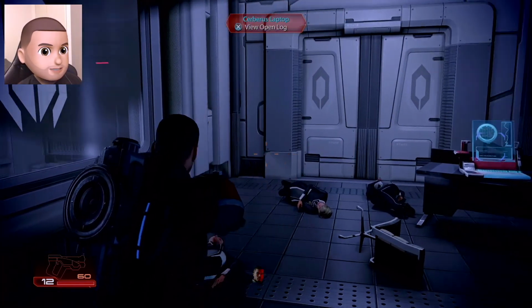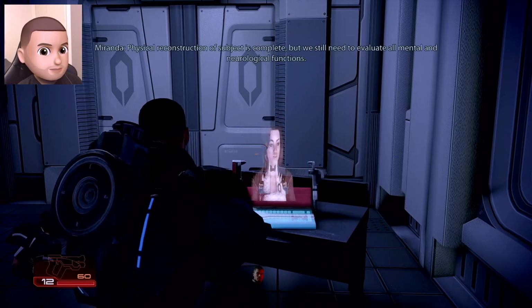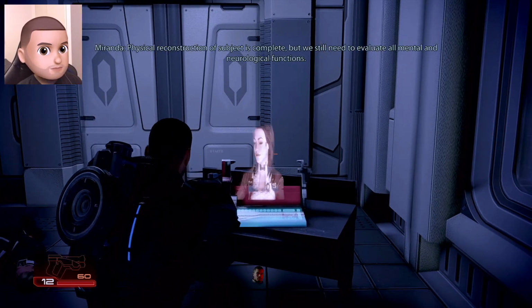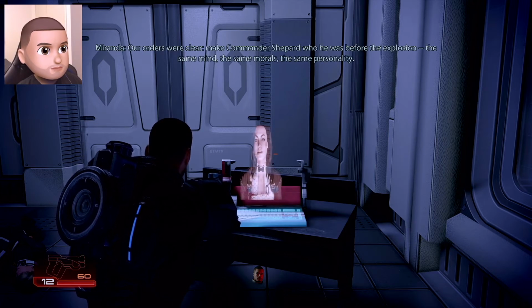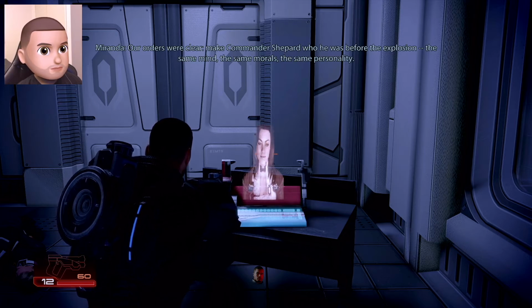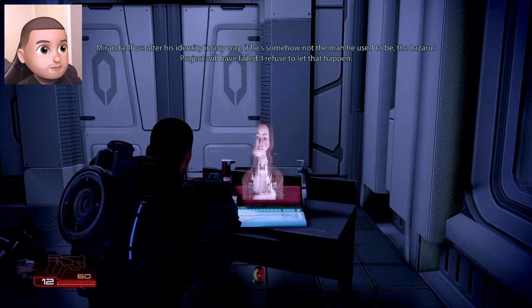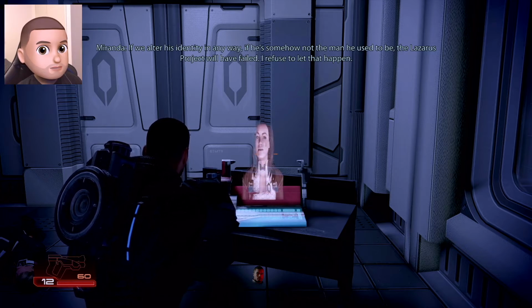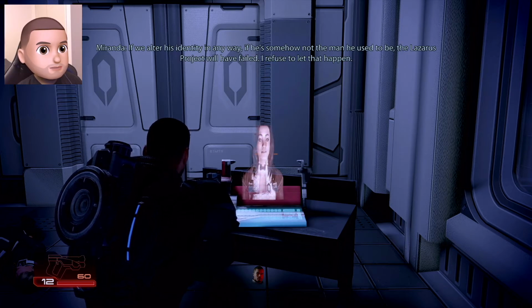Okay, glad we didn't miss this one. Physical reconstruction of subject is complete, but we still need to evaluate all mental and neurological functions. Our orders were clear. Make Commander Shepard who he was before the explosion. The same mind, the same morals, the same personality. If we alter his identity in any way, if he's somehow not the man he used to be, the Lazarus Project will have failed. I refuse to let that happen.